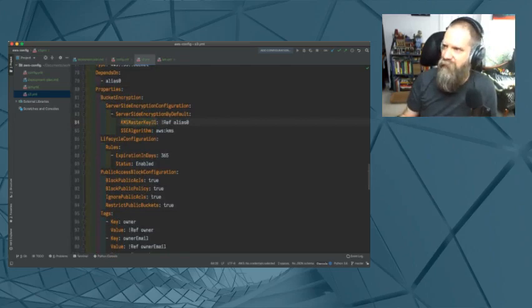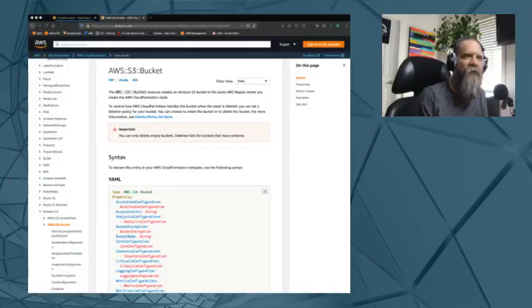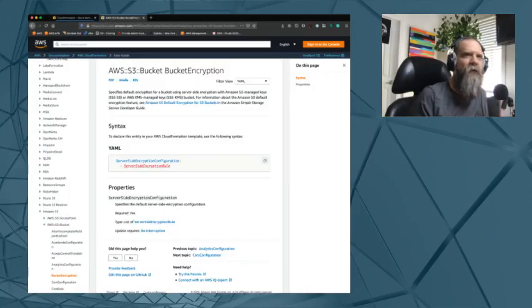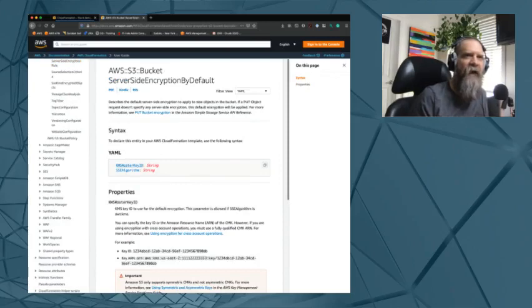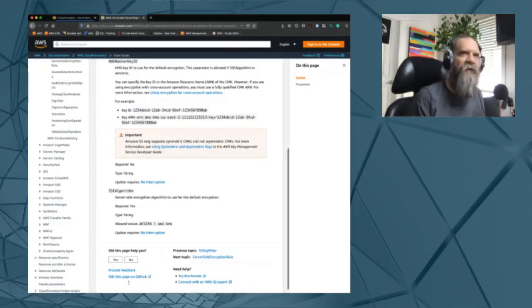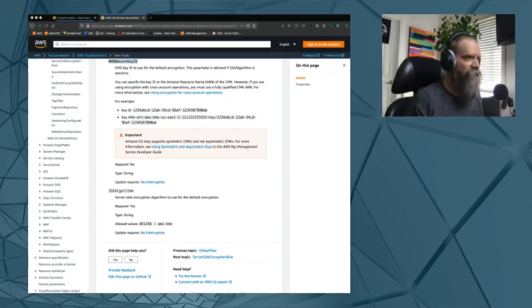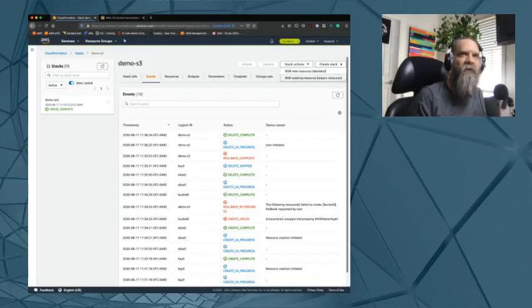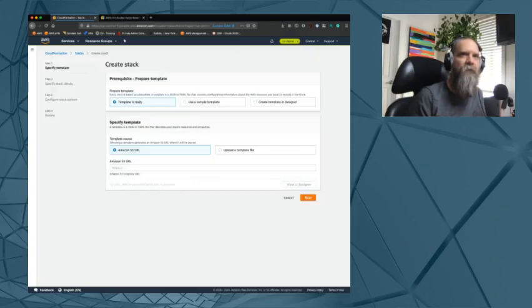So let's go back to S3, and it's back up here. I want to say that this is actually like that, but let me just check in the docs. Like I said, this takes a little bit of time to deploy with the key, so I want to make sure that we fix it this time. So let me go back here, the browser back, and this is in bucket encryption. In our rule, our default, yeah, uppercase. So I'm actually going to do the same thing. Now I'm a little gun shy. Let's grab that, and I'll just dump it back in the template. Yeah, I think I got it that time. So we'll go back to CloudFormation, and we'll say create stack.